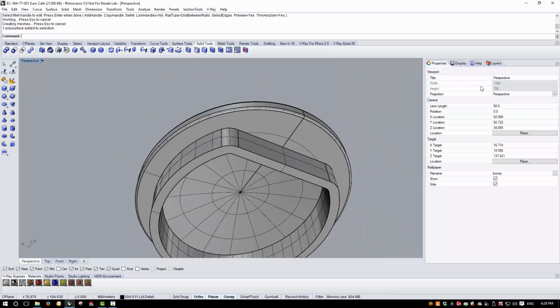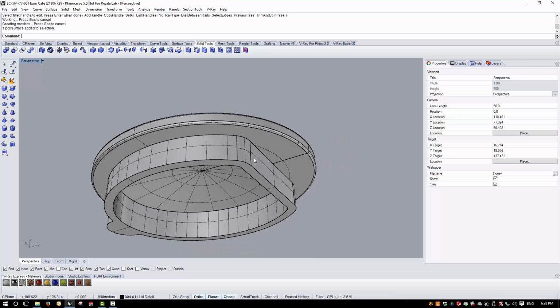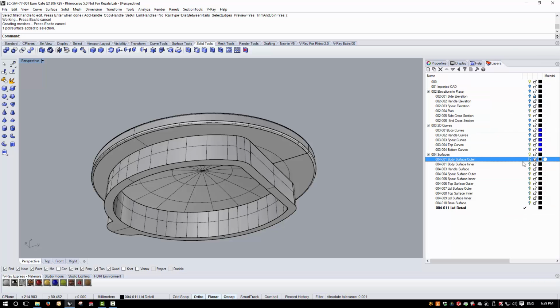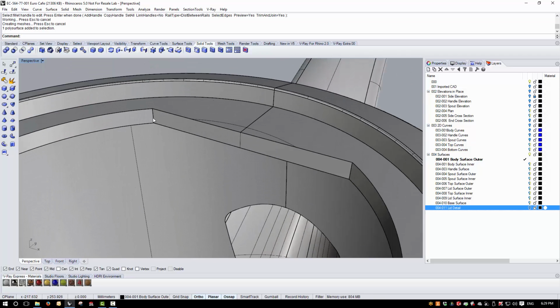Okay, so while I still have it fresh in my mind that I've used a 5mm radius there, I'm going to go to my layers here and put a 5.75 fillet here.